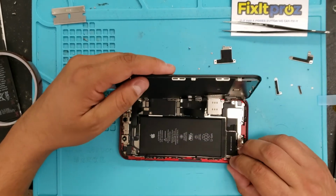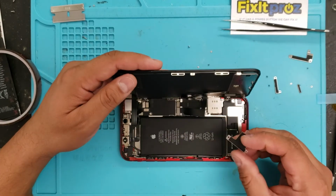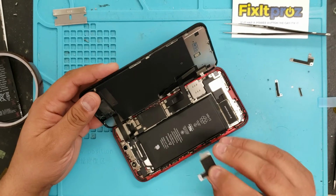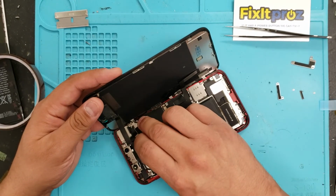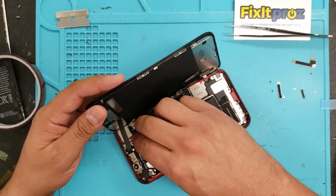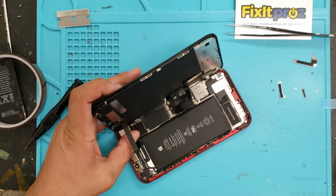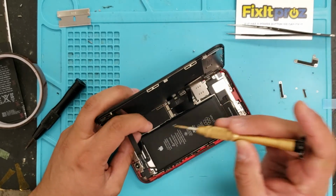Okay, so now we're gonna put everything back. These are fairly pretty easy to repair. Hopefully you can see all this, what I'm doing. So we're gonna put this plate back here. Okay, make sure this is gonna go right on top here. On top of there. So underneath, I'm gonna put everything back in its place.